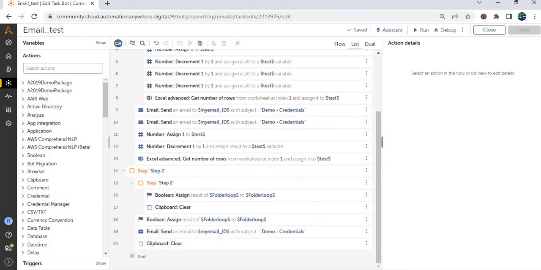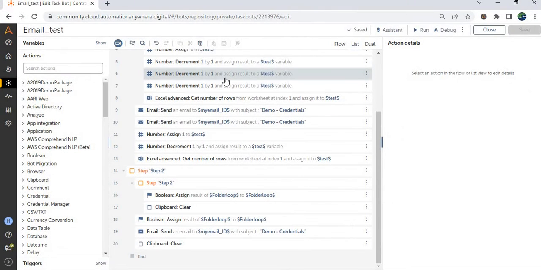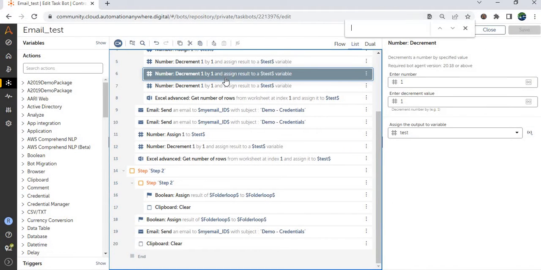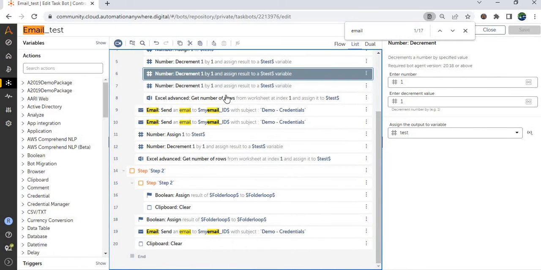So next option, Control plus G. When you hit Control plus G, another window box will appear. So let me type email here. Now you can see the results, like the 4 lines were highlighted, but it highlighted only the particular text, email text. Previously it highlighted the entire row, but now with Control plus G it highlights only the particular text. You can use this one.